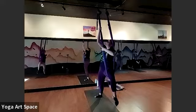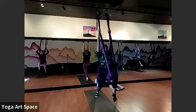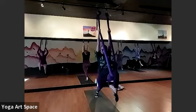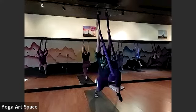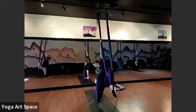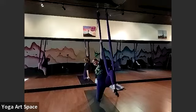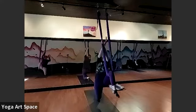Beautiful. And switching to Warrior One, one hand on each side. Pivot the hips to face forward and sink the weight forward. The grip tight, start to softly lower the right knee to floor. And left hand grabs right side up high, right hand to the heel. Good. We're switching the grip, right hand grabs left. And left hand drops down.